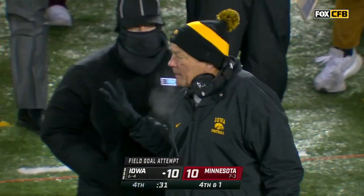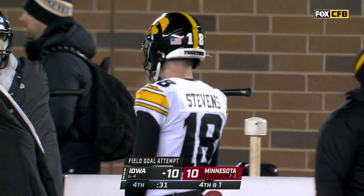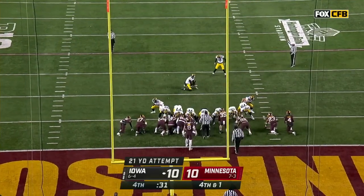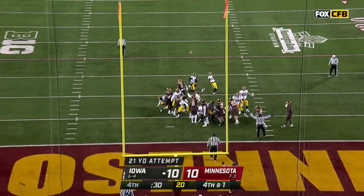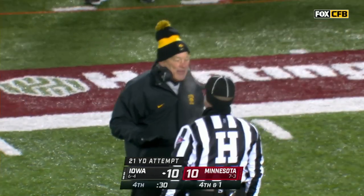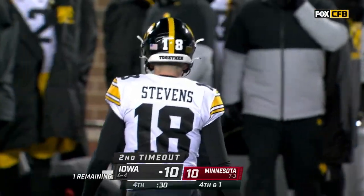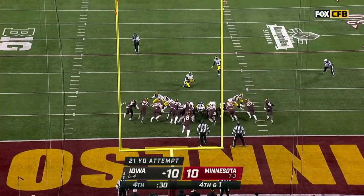It is fourth down. Iowa just needs to win and win, and they're in. If Iowa wins this game and wins next week, they're in — they actually have more control of their destiny than anybody. Looks like they may have iced themselves — oh, they're upset. I think they were short a man and the officials didn't even see it. Coaches are livid on the sideline of Iowa. 30-second timeout. The last thing you wanted was a penalty for not enough men on the field. 21 yards out of the hold of Torrey Taylor.